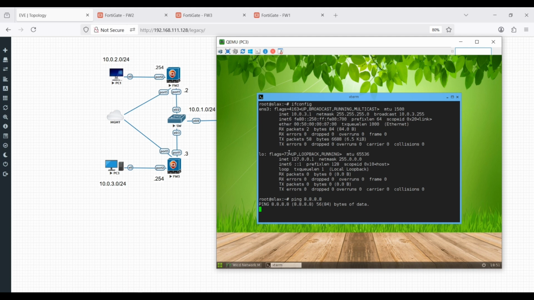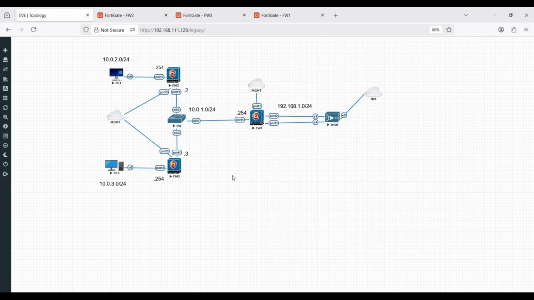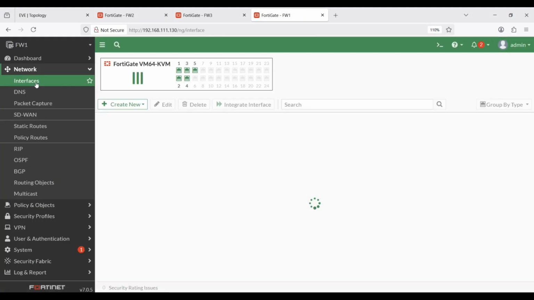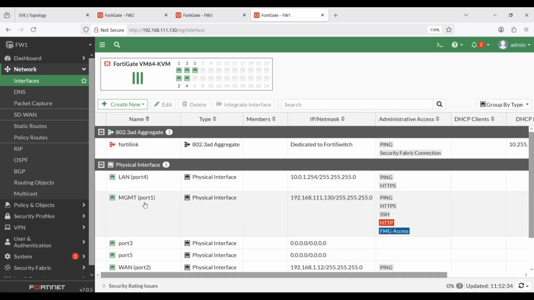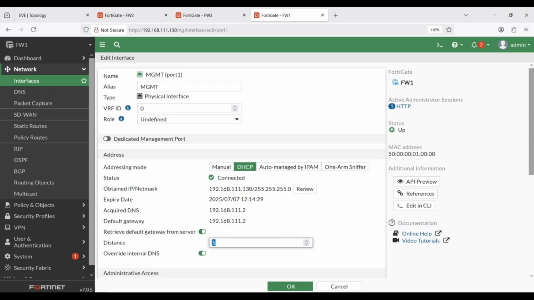So let me check this firewall. Okay, so let me increase the management port distance.